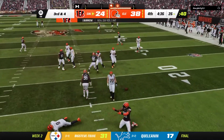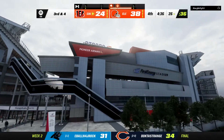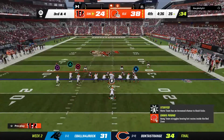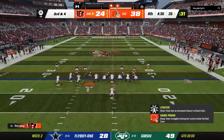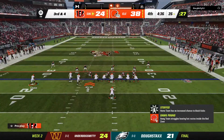Throwing again on 2nd down, but this time it's incomplete. We've seen this quite a few times in this game. Offensive line unable to keep leverage, unable to keep people away. Facing a lot of pressure. Fortunate just to get rid of it. One of the reasons they're down is that inability, though, to stop the pressure. We saw another example of it there.